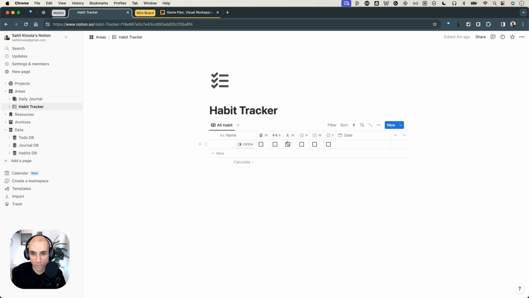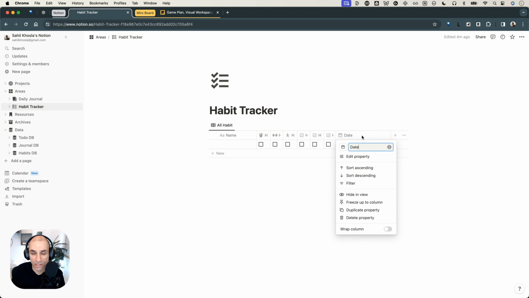There we go. So now instead of the names, you're able to see the icons, and that will represent which habit is in question under that particular field. Very good. And for the date field, we can actually hide it from here because the only reason we need the date is to be able to track at a later time if you want to see some data, but we don't need to have this in at least a tracker view. So I'm going to hide it in this view.